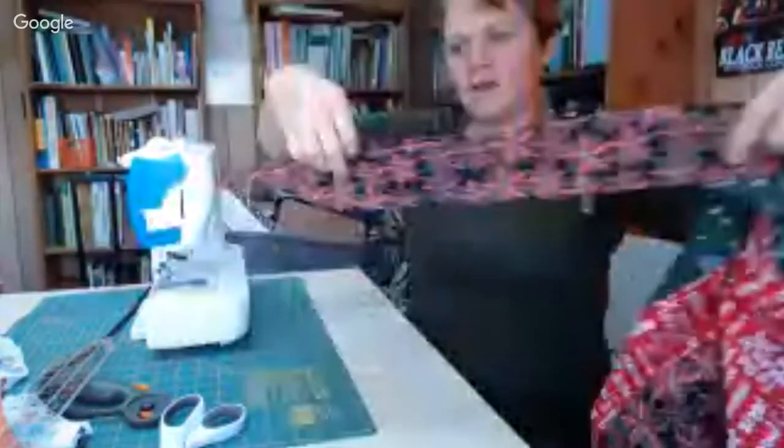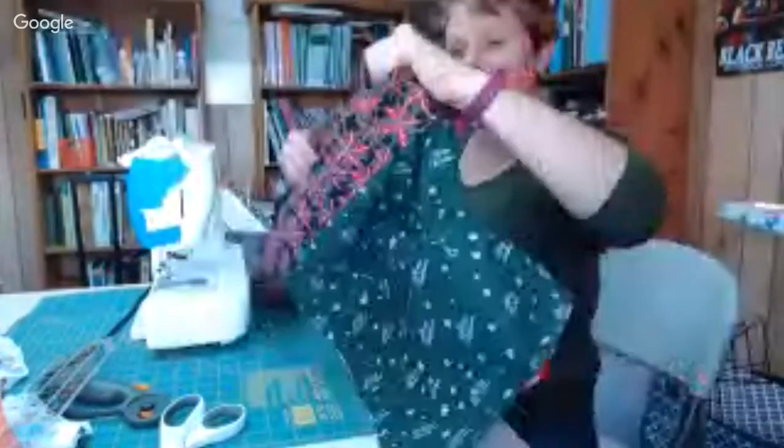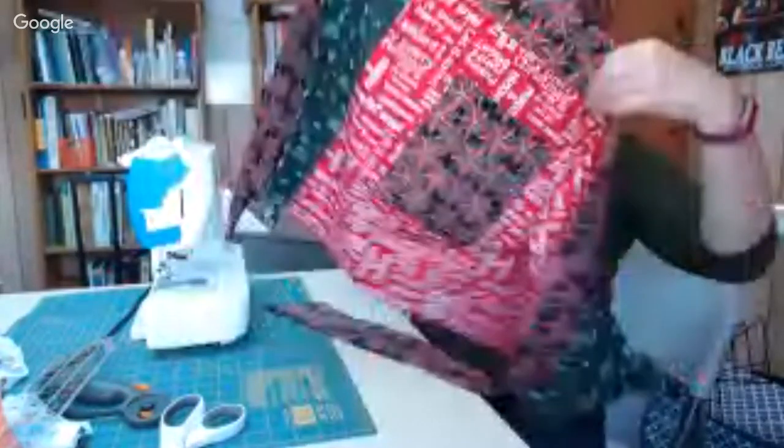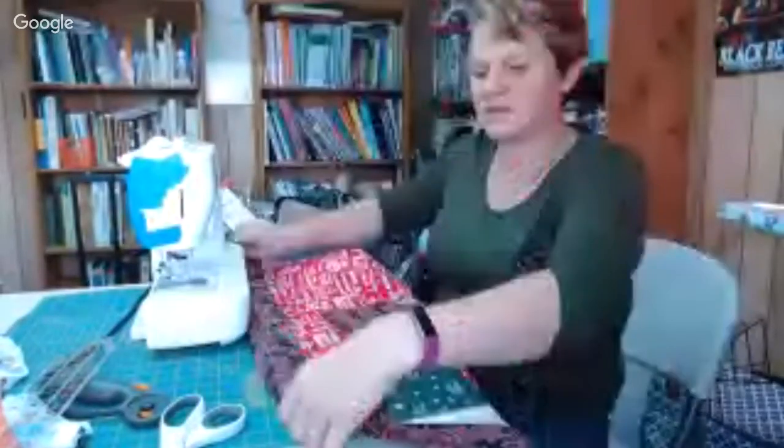And, oh, good, it is. See, it's centered. It's right there. So that is phenomenal. I need another pin here. Oh, because I missed the pinning. I missed the pin. It didn't go all the way through.